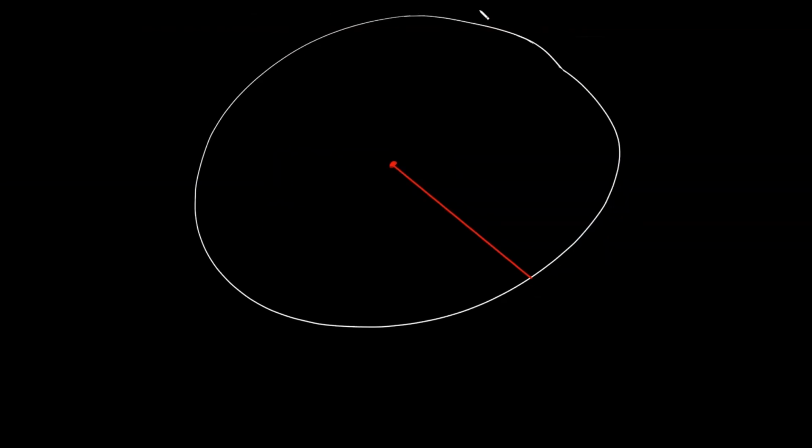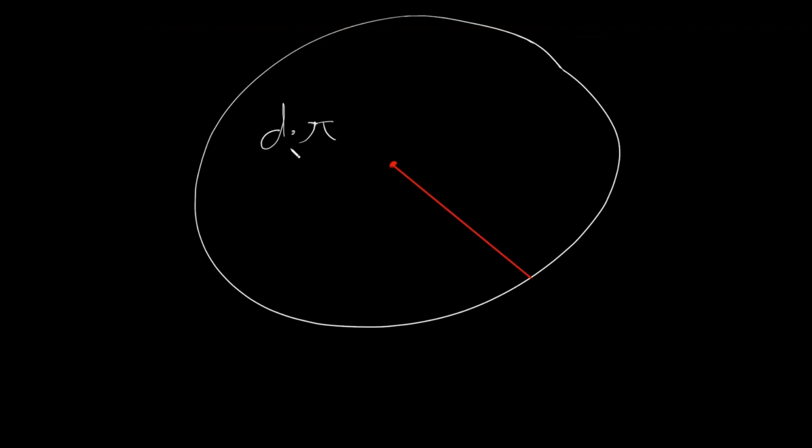Now I want to talk about the circumference of a circle. And the formula to find the circumference, or just the perimeter of the outside of the circle, is pretty simple. It is just the diameter times pi. And pi is an irrational number, meaning it repeats forever in no particular pattern, and it is just equal to 3.1415, and so on and so forth.